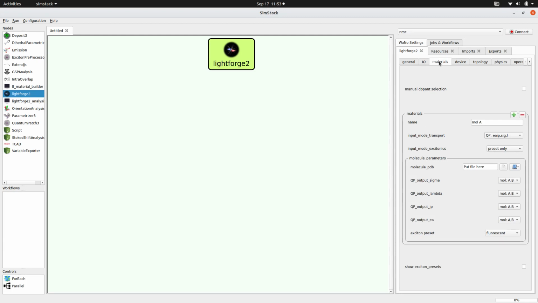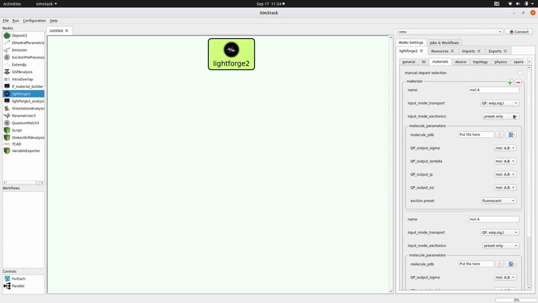In the Material tab, we can define the different materials used in our OLED. Using the plus button, we can add additional materials. Now I added a material and I will give it a name. So the second material I will call host. The first material I will call HTL.